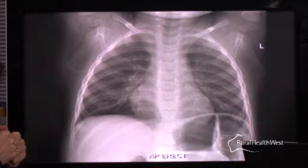It's all basically peribronchial and interstitial type infection, and in these cases often it can actually be quite difficult clinically to hear very much when you're actually listening to the child, just because they can't ventilate. They can't ventilate well, and a lot of the signs which you hear on auscultation tends to be when there's consolidation rather than just interstitial infection. So that often is much more silent than the clinical findings with consolidation.